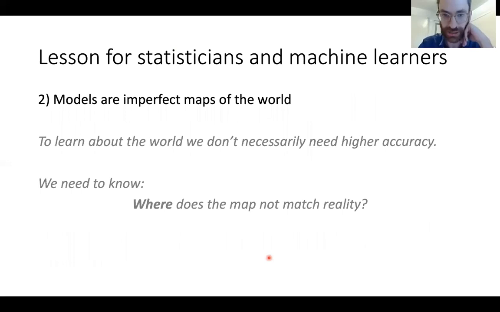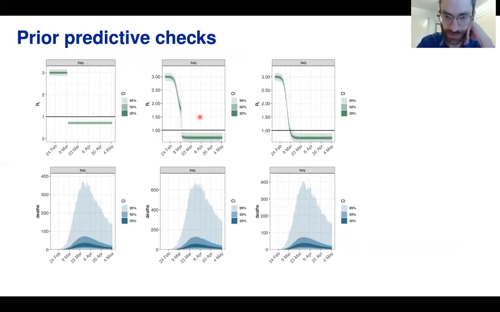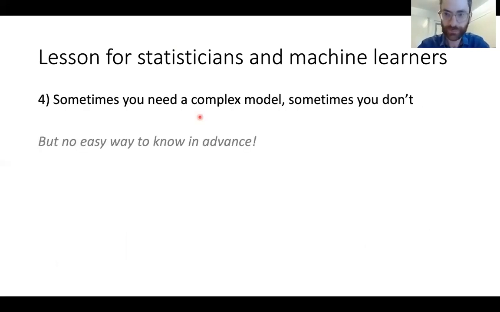We were already doing that because that's how our model works. The posterior is when we fit the model to the data, and then we make predictions of deaths. And so these are posterior predictive checks immediately, which isn't always true for other models, but for ours, we already have those there. So yeah, that's the third lesson. To think about your model, you should use simulated data, either from the model or from the model after you fit it to data.